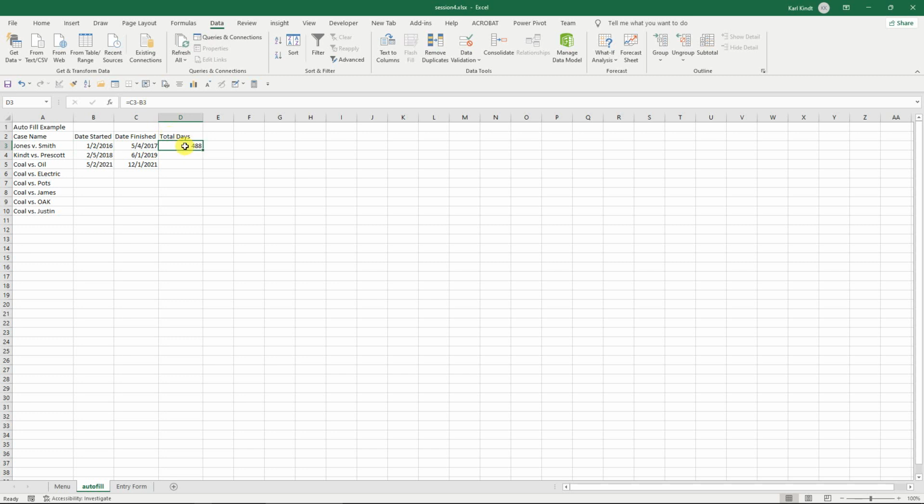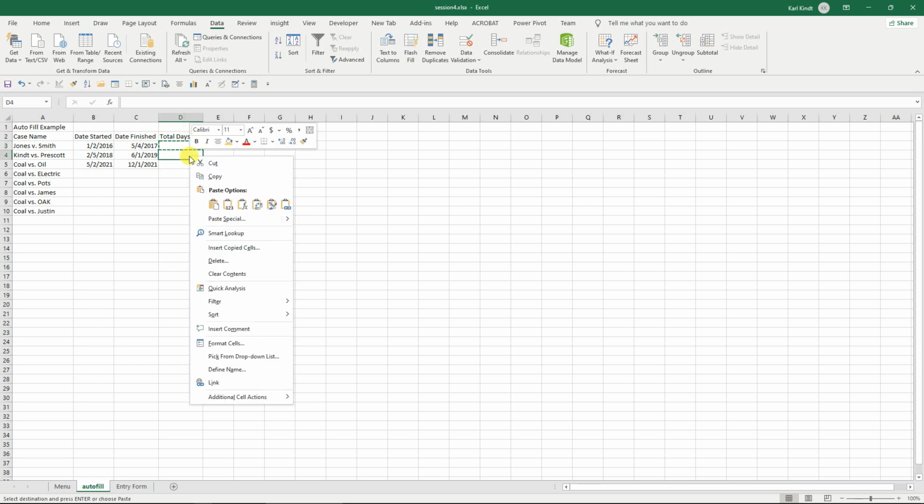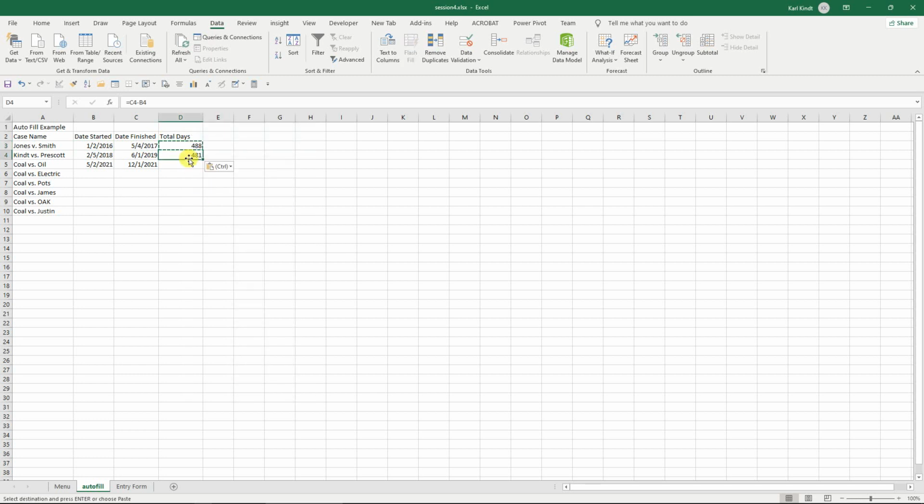And what you could do is just right-click, and you could copy it. And you come down here, and you could right-click, and you can paste it. And then of course, when you copy a formula from one place to another, Excel is aware of where you're pasting it to. So notice it updated the rows because it's now in the fourth row, so it automatically changed the row, which is great, because you can just copy and paste. But let me undo that.